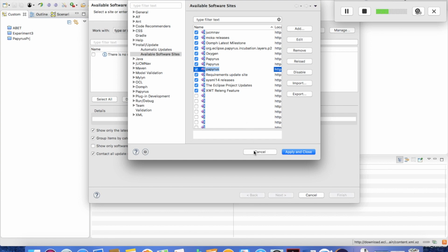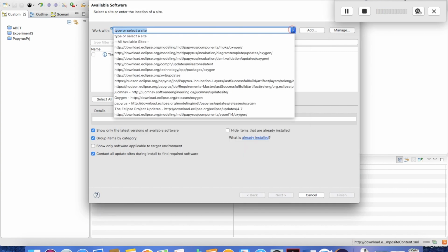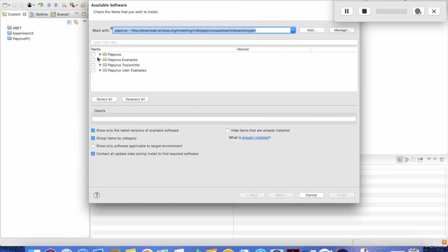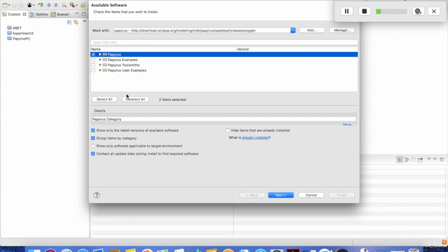When you click on that, you just select Papyrus. You'll see these are the plugins for Papyrus, and you can select them all. Select all, press next.